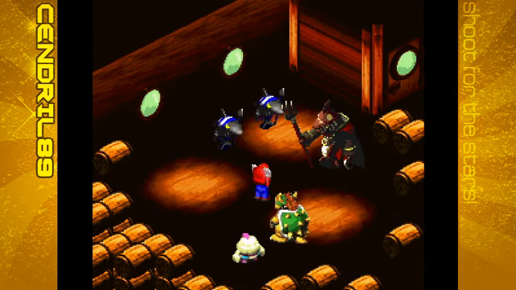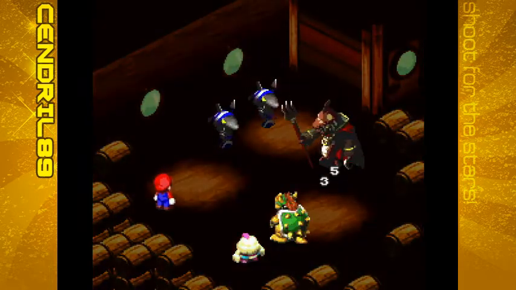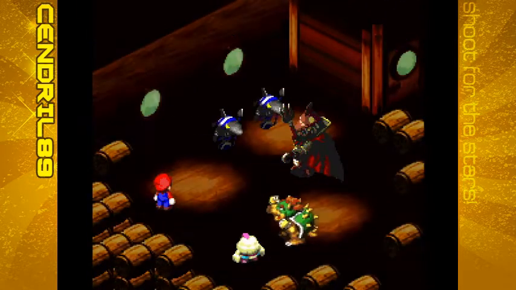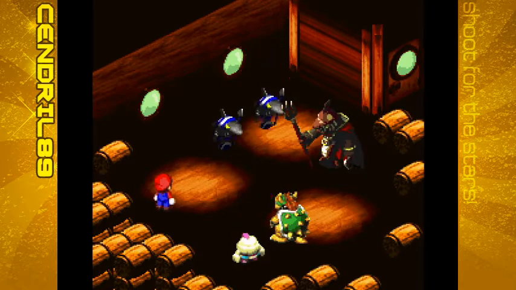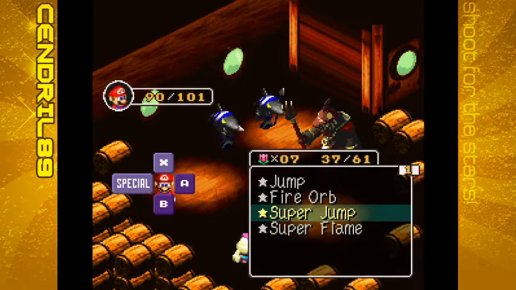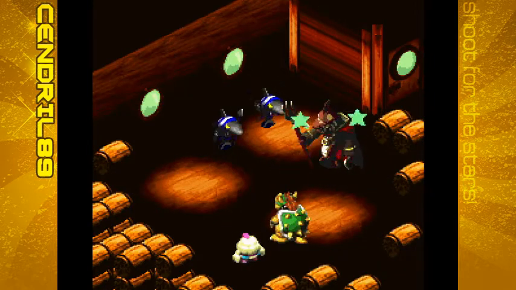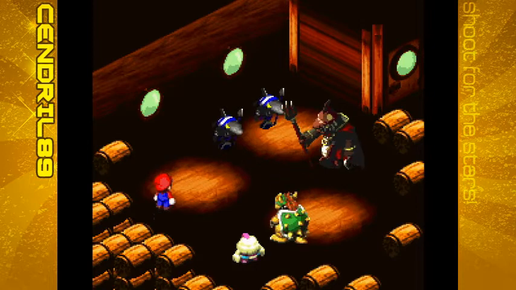Now the other thing is to remember that you're not gonna do much like that. Mega Drain! That missed. Now what really hurts is the buffed up stats that Johnny got when he used Get Tough. This just makes this a very long fight, especially if you don't have the levels. Jump still works decently well, and that's how you're gonna get a lot of your damage.